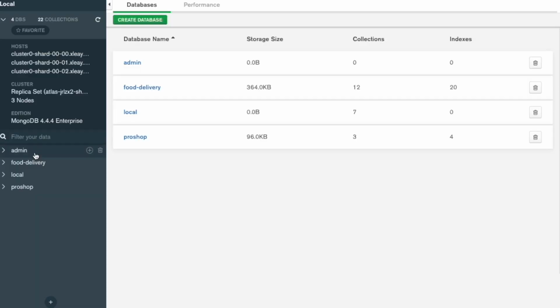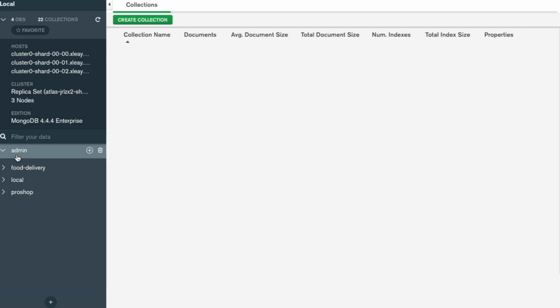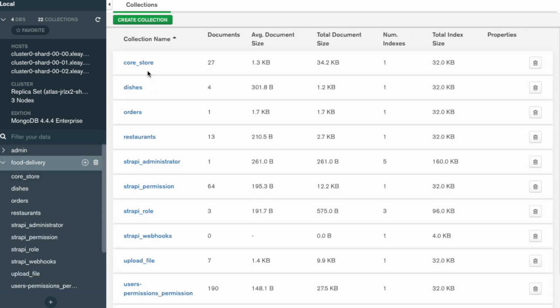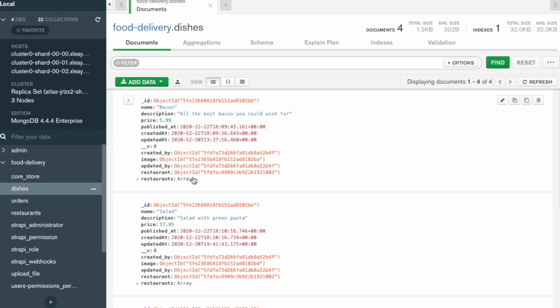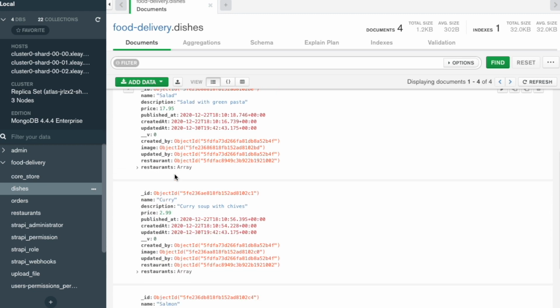And I also use MongoDB Compass, which is a graphical interface tool used to connect to MongoDB servers. So if you create them locally or on the MongoDB site, you can easily access them. You can view all the records. And it's a really nice tool for visualizing your data. So I use that all the time for my projects.